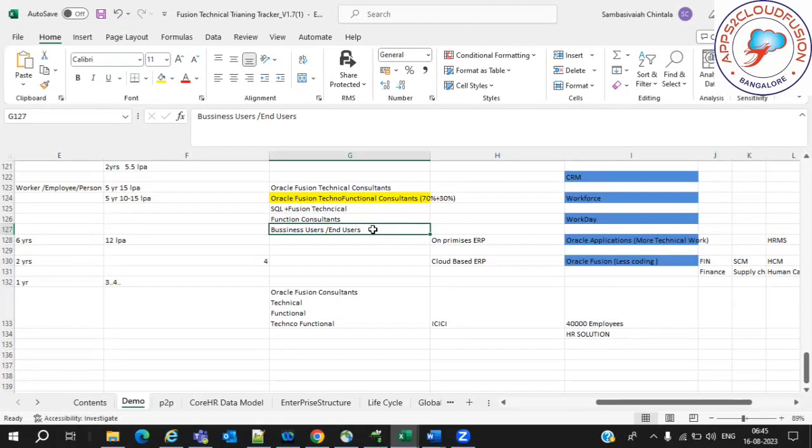But even so, with this knowledge we can work as end users also. Assume that we are good with sales order creation at the application level in Fusion, or order management or AP related transactions we are able to do. And there is a project that needs end users for payables or journals.